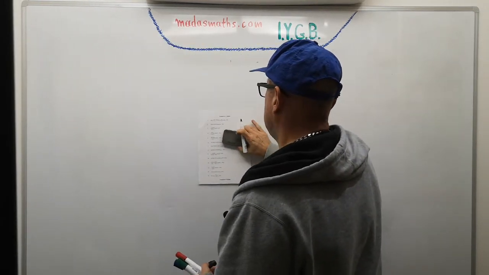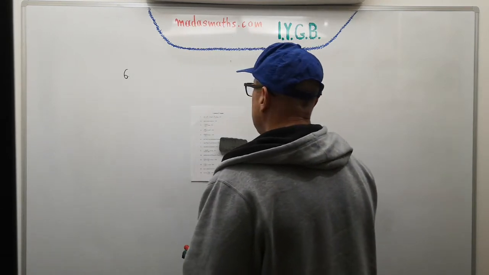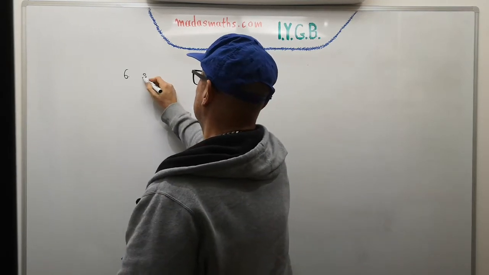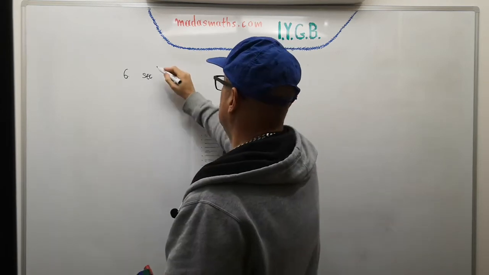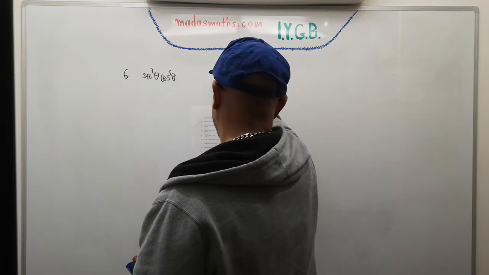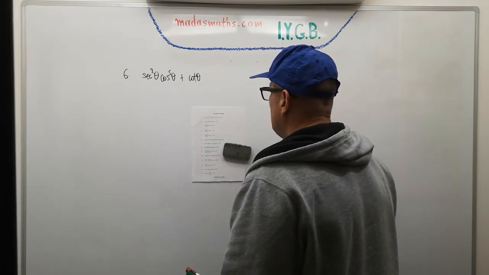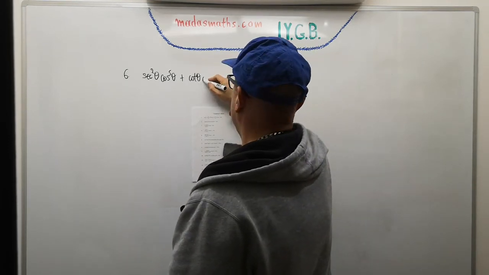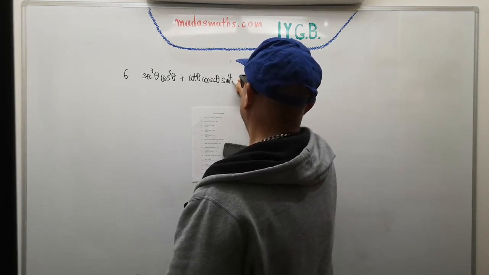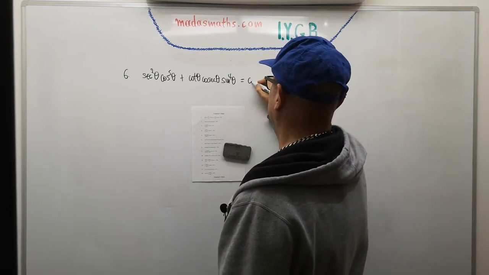I'm going to move that here to copy because this is getting on my nerves by now. Identity number 6. It looks longish and very scary to start with, but I don't think it's going to be that bad. It doesn't scare me. Sec squared of theta, cos to the 5 of theta, plus cot theta, cosec theta. They call the whole family, I think. Who's missing? Sine to the 4 of theta. Okay, I get it. Is identically equal to cos theta.